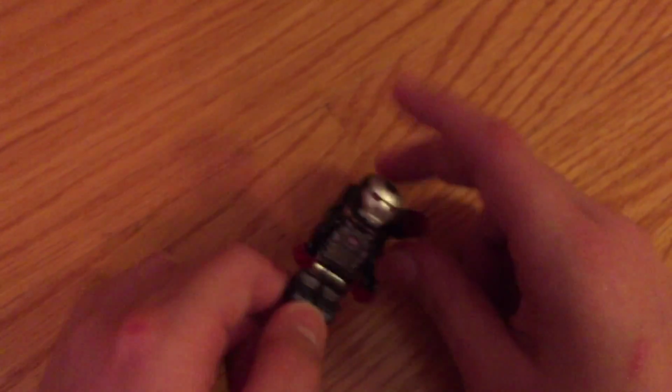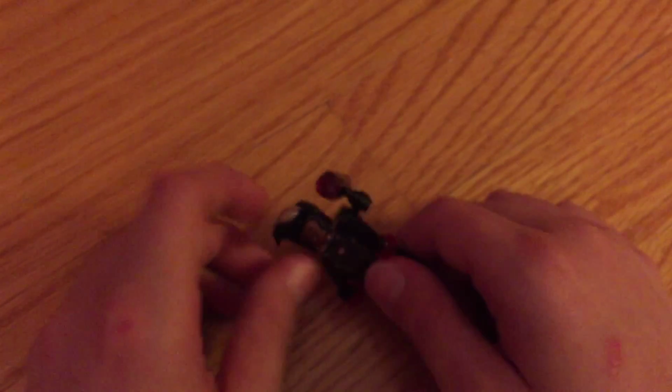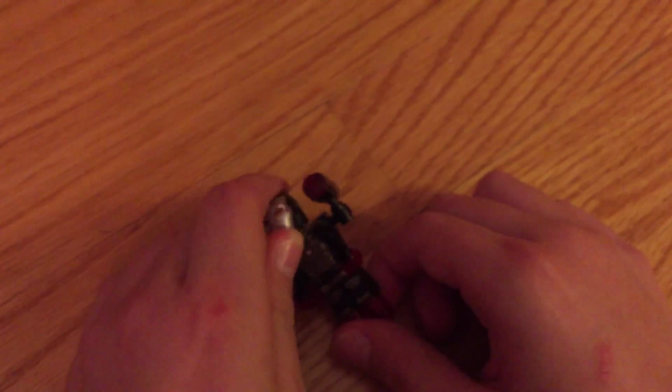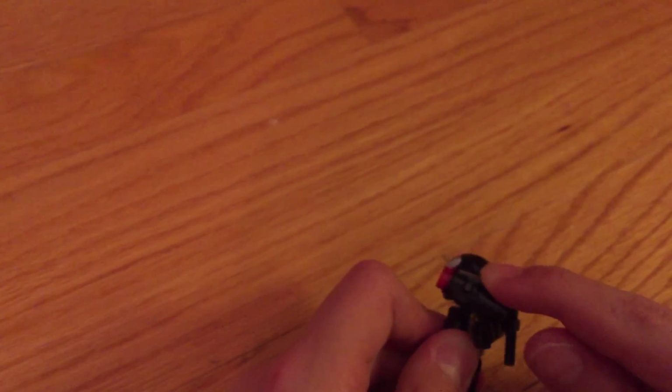And here's one of the coolest characters in the set, War Machine. As you can see, he has the same design as Iron Man, aka Tony Stark, except recolored in paint, which is War Machine. Oops, sorry about that, guys. But he has a stud shooter here, and this baton. If you touch this, then pew, it goes flying. So that's pretty cool. Also, you can open his mask, and he has two different expressions. I don't know if you can see that, but let me zoom in.